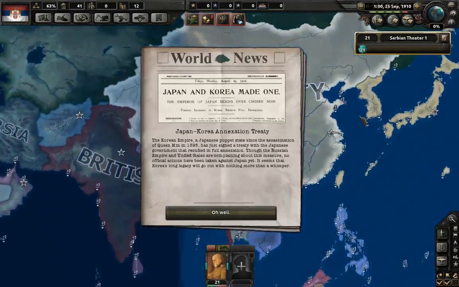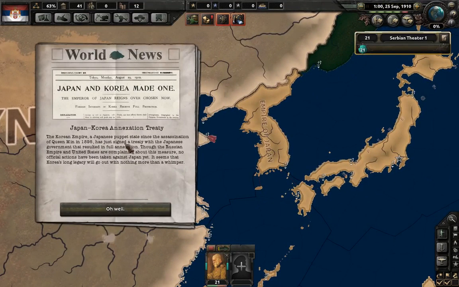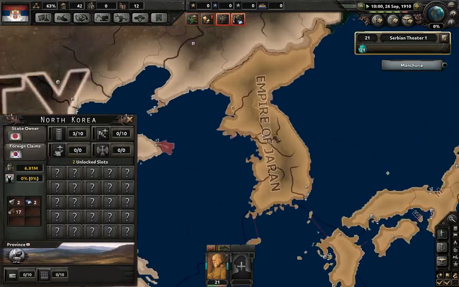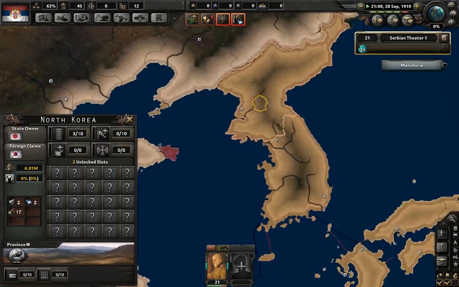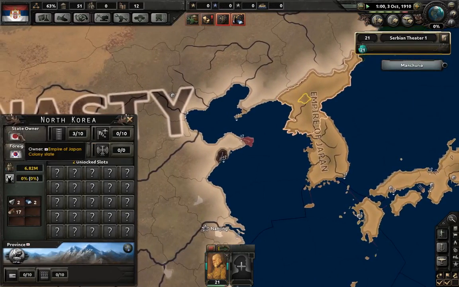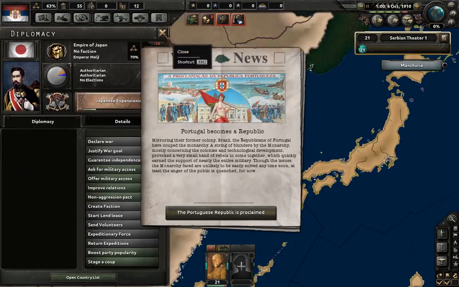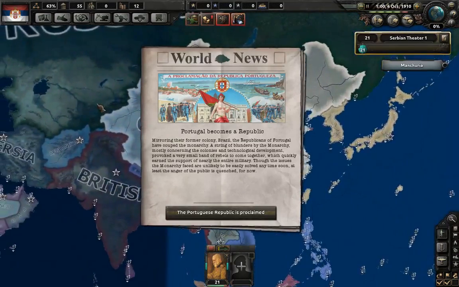The Korean Empire, a Japanese puppet state since the assassination of Kuomintang in 1895, has just signed a treaty with the Japanese government that resulted in full annexation. So, at the start of the game, Korea starts as a puppet of Japan, but now it got annexed. So, rip Korea. In general, Japan does have quite a few ways to expand.